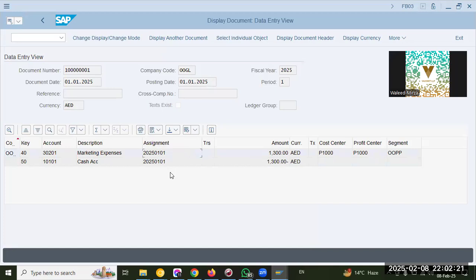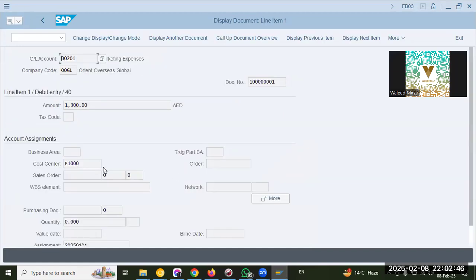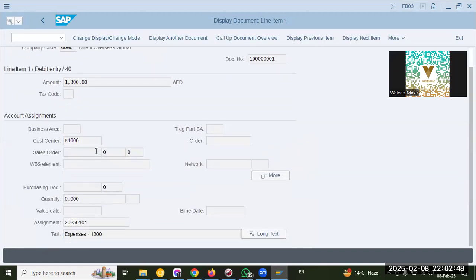Now this assignment is basically coming from the master data of these GLs, which is the sort key. Okay, the sort key is 001, which means posting date. So this is the posting date. This is the posting date. So it has auto picked it up. Okay, double click and we actually land up at the molecular level, at the line item level.